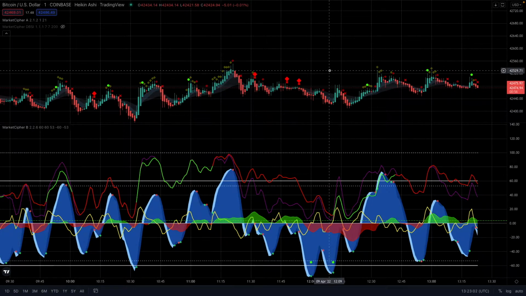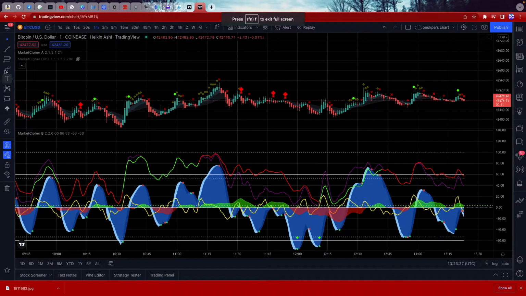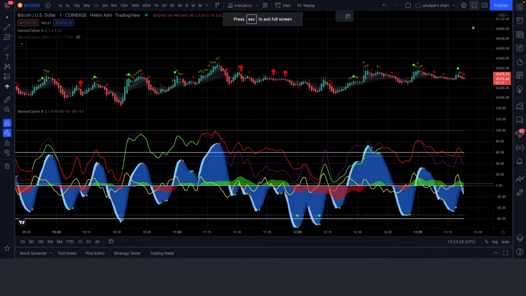Time more or less gives you the overall direction of an asset, because time is a very essential ingredient in trading. It's not an analysis by itself, but it's one part of trading that you cannot do without. And one thing about Market Cipher is that Market Cipher B has oscillators and waves, and all of them move in accordance with time.